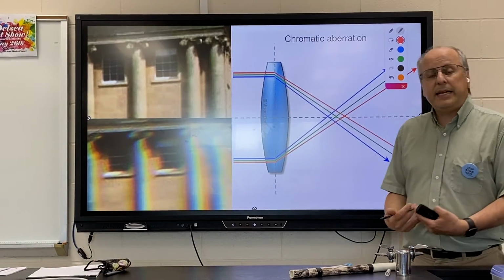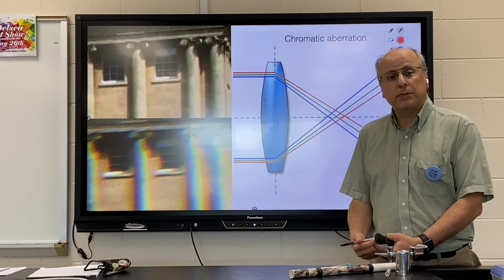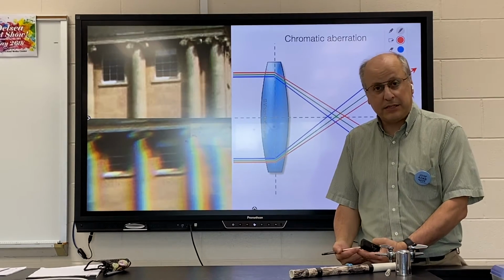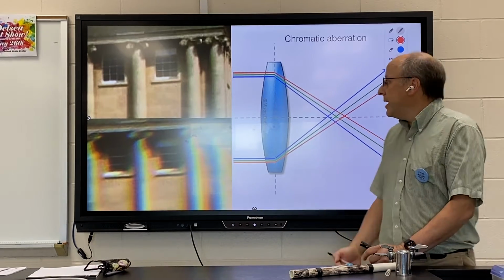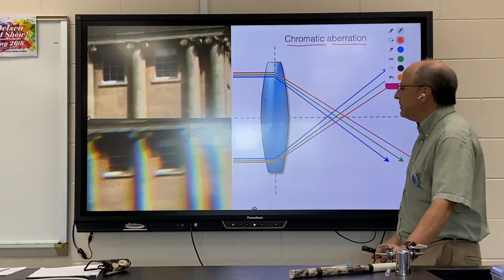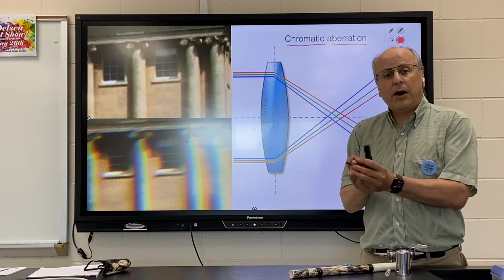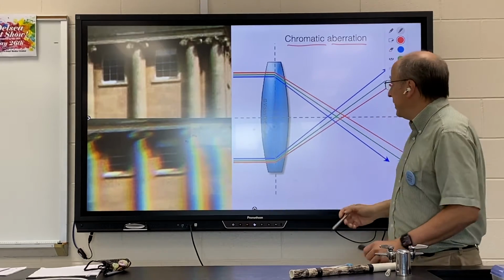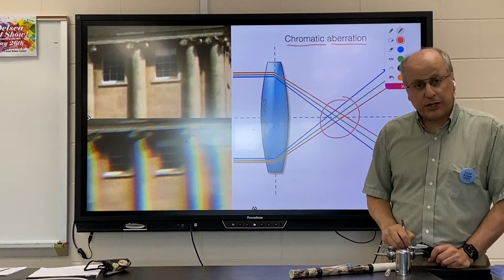Okay, this idea that light will refract differently for different colors can cause problems when you're making lenses for telescopes or lenses for cameras. It can create an effect that's known as chromatic aberration. And what this means is the colors are being refracted differently, so they do not all focus at the same location.